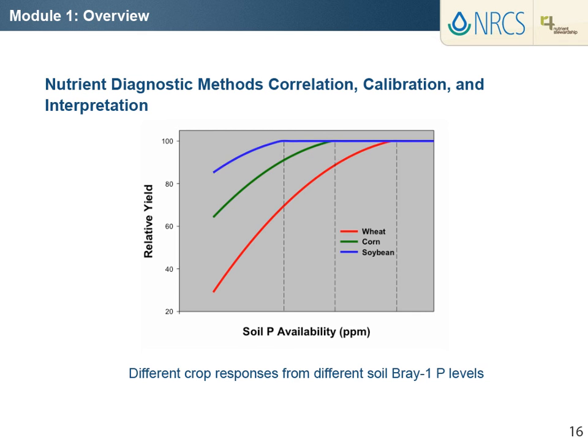As shown in this figure, different crops such as wheat, corn, and soybean vary in their response to the amount of phosphorus in the soil. Both corn and soybean yields change rapidly with small differences in soil test phosphorus. Winter wheat requires higher levels of soil phosphorus to attain maximum yields. Because of crop differences, soil test correlation research must be conducted with different crops and across varying soil and climatic conditions.